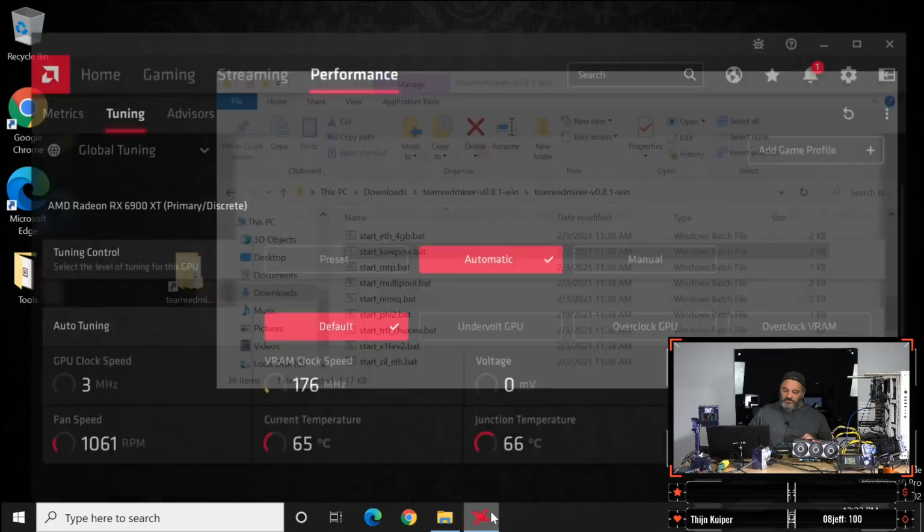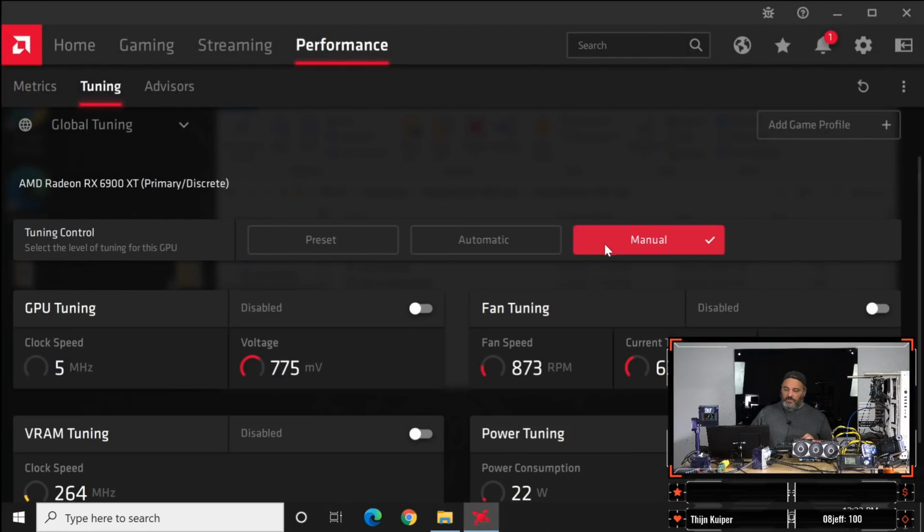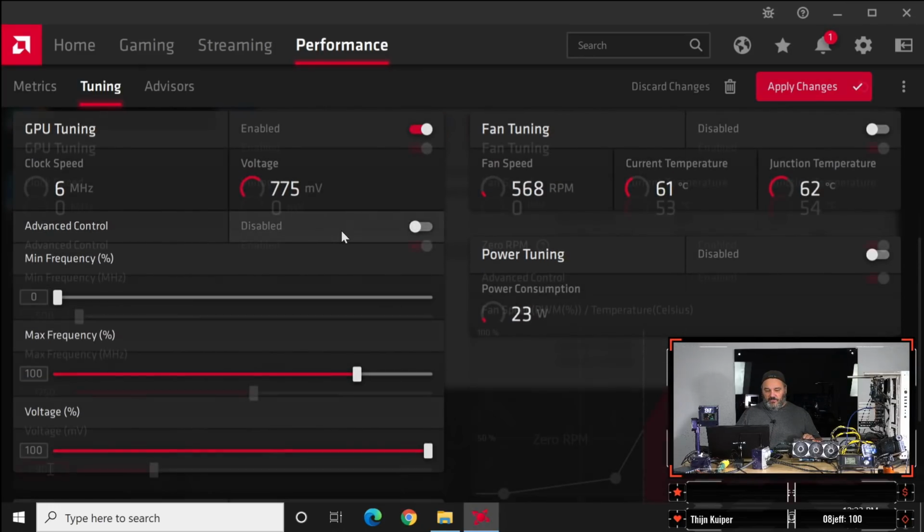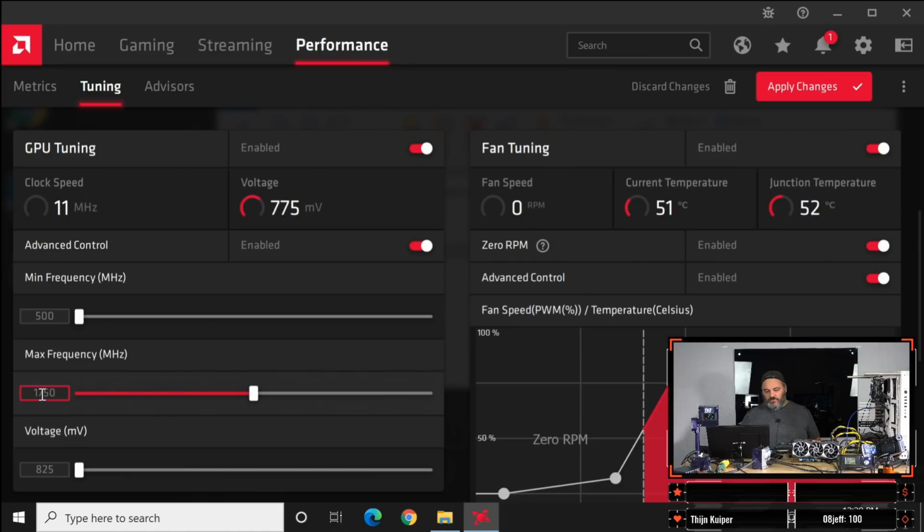And I'm going to do just a quick adjustment here to show you guys what's in the realm of possible with bringing your power down and still getting a pretty decent amount of hash rate on this card. Now, personally, I would go through here and set this. We're going to take this all the way down to 825. We're going to take this to 1600. Actually, 1575. We're going to see if we starve it a little more. Let's see what we're looking at here.